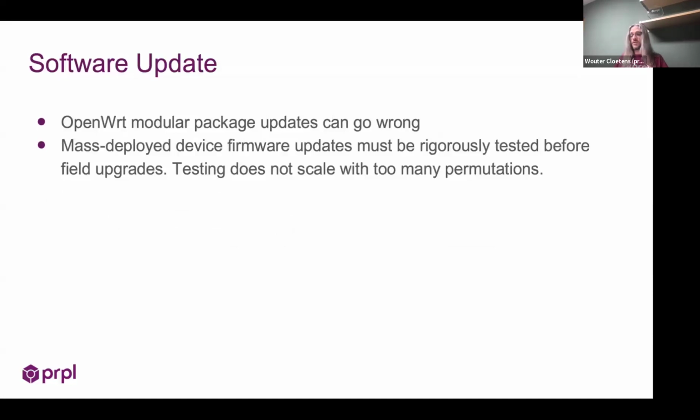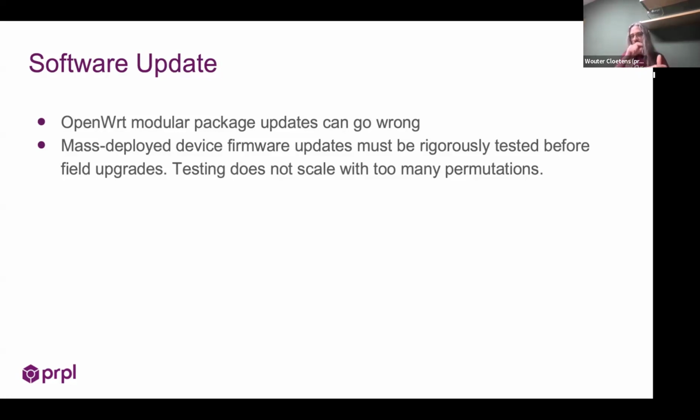Then software update. OpenWRT has a great solution. OpenWRT has this OPKG, these modular packages. You can install every package individually, but there's no actual verification before you install the package that there's even enough flash available to upstep it. So the individual software upgrades of OpenWRT are somewhat questionable for a use case of an operator, because you really don't want an end user to do this. You don't even want to do it yourself.